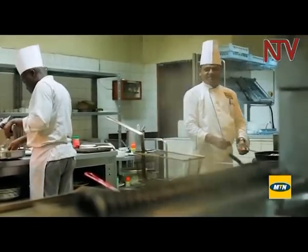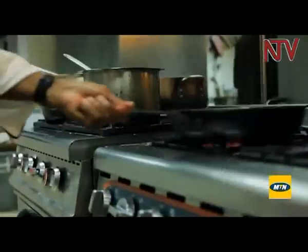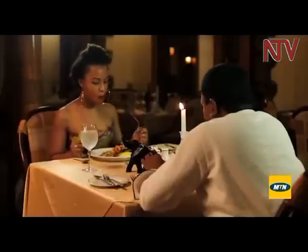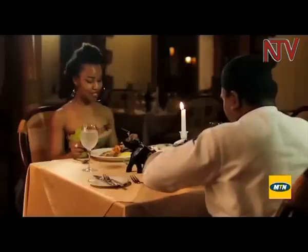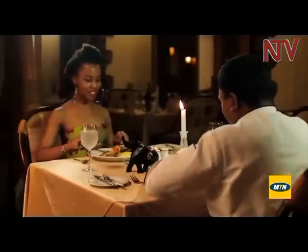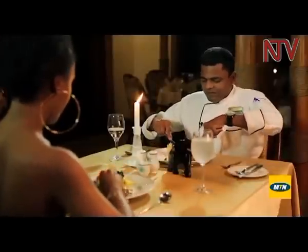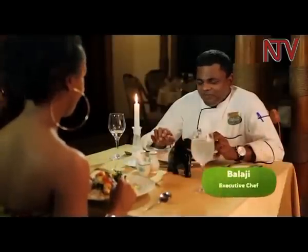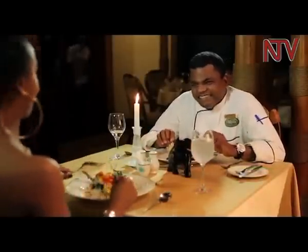Chef Balaji is a rather eclectic man — an Indian man preparing Mexican food at a Ugandan restaurant. Now that's something you don't see every day. I hope it's spicy. No, it's just right. I've never tasted chicken stuffed with dodo. I'm enjoying it really. Do any of the wild animals make it to your menu? Not yet. They're safe for now. To any guests that come to Moya, what is the one thing they should always eat? This one — the tequila chicken. I agree.